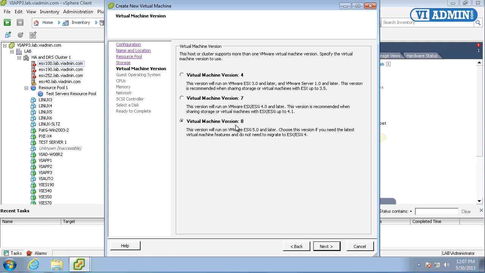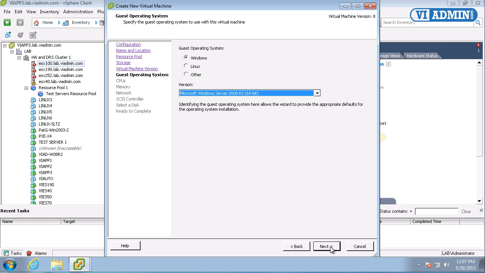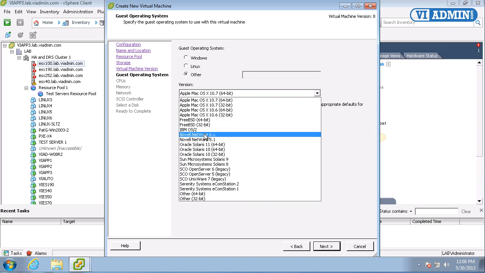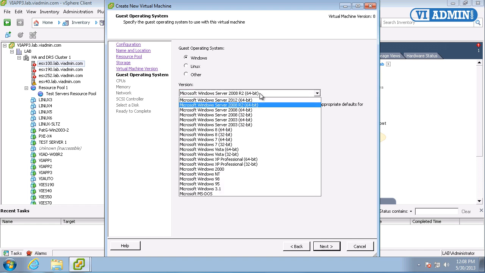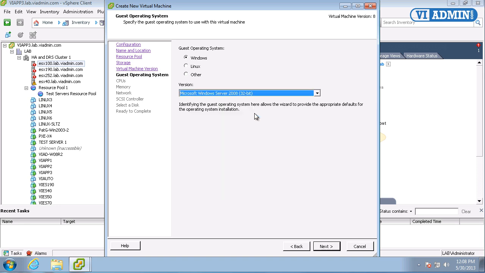Okay, let's get back to creating our virtual machine. Here at the Guest Operating System screen, we can select which type of guest operating system we'd like to use. Notice we have a list of available operating systems: Microsoft, Linux, Apple OS X, Novell, Solaris, BSD, and others. Mine's going to be Microsoft Windows. And from the drop-down menu, I'm going to select version Microsoft Windows 2008. And I'll click Next.